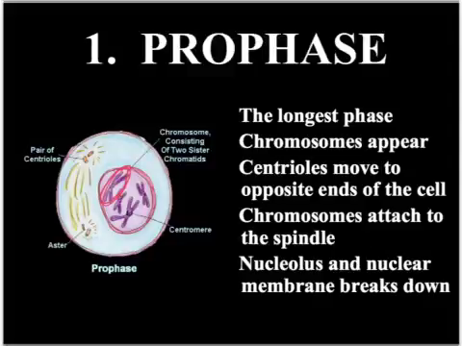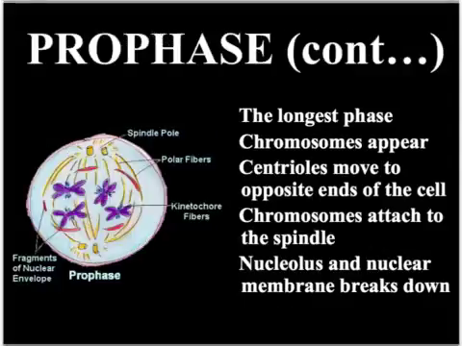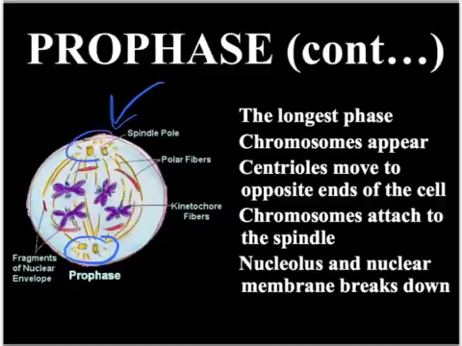Centrioles, which are the organelle responsible for cell division, start to move to opposite ends of your cell. So they're going to move to the top and bottom of a cell. And the nuclear membrane, so the thing surrounding the nucleus, is going to start to disappear. By the end of prophase, your cell would look something like this. So the centrioles are on opposite ends of the cell. There's no more nuclear envelope, but there are clear chromosomes.